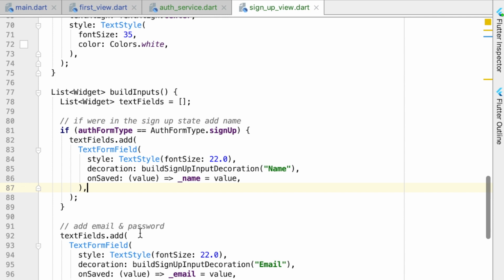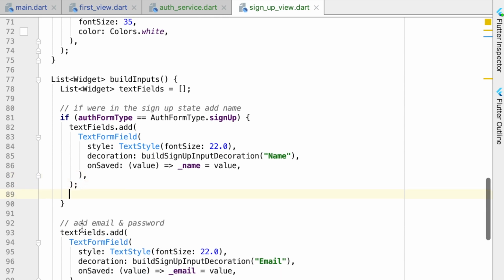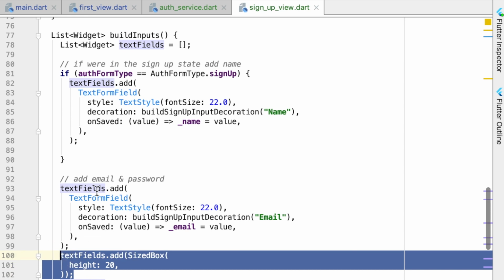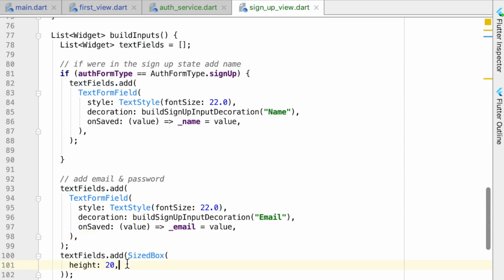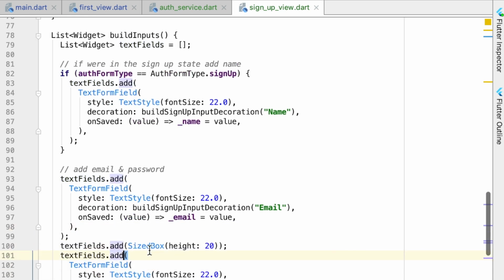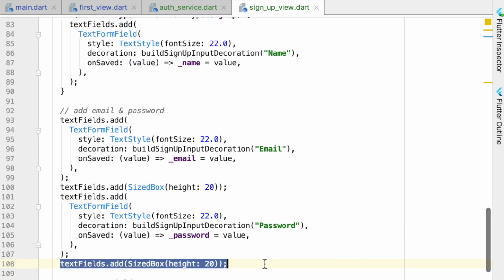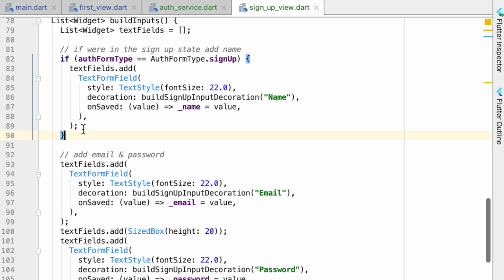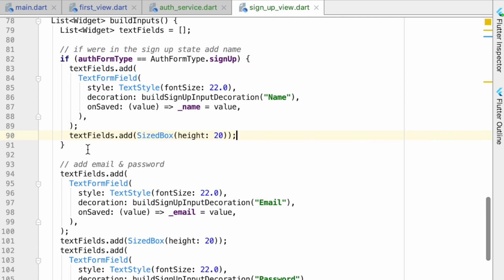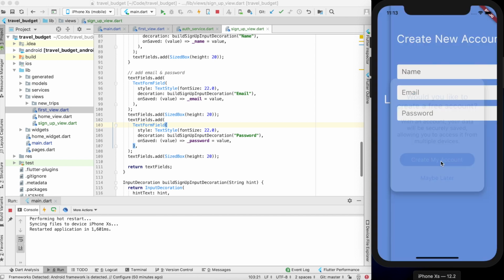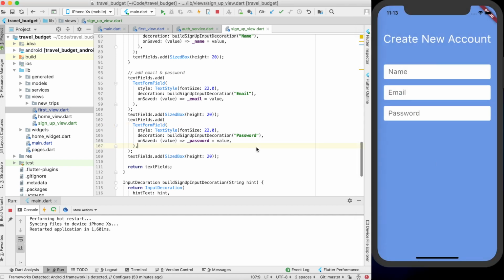All right, and after we add this, we're also going to want to add a text box, and if we remove that, we should get our one-liner. There we go. So add that in there. And if you click the sign up, you should see now we have the name there, so that looks good.